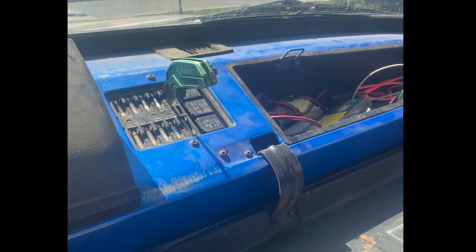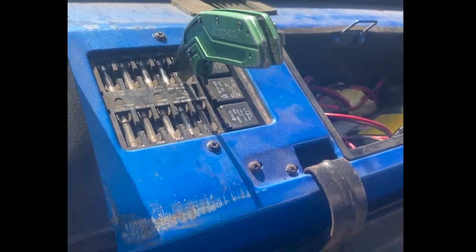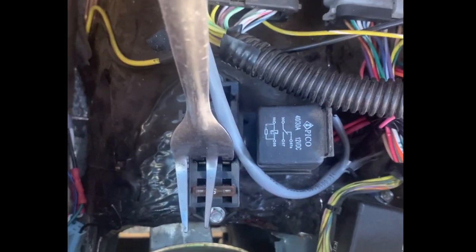So we blew a glass fuse for the fuel pump. After we fixed that, we blew another fuse for the ECM.